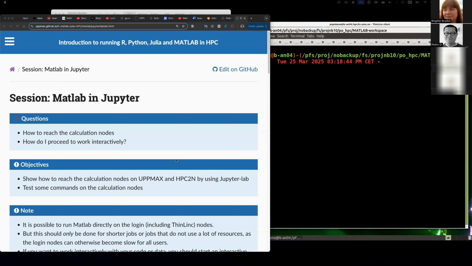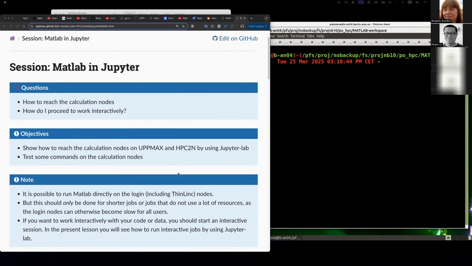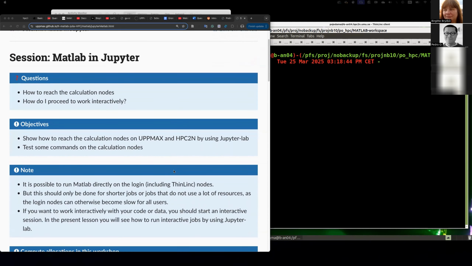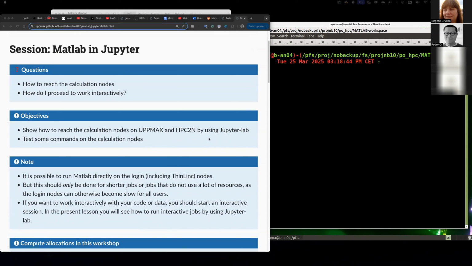So that is possible. This connection of Python and Matlab, in a more interactive manner. So we will be using the labs.